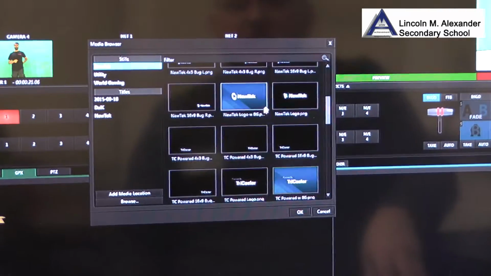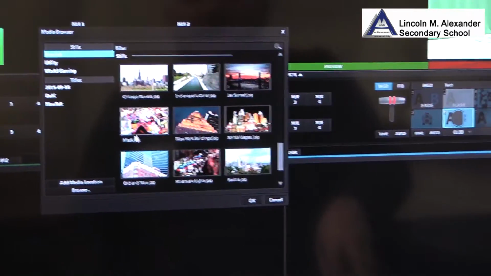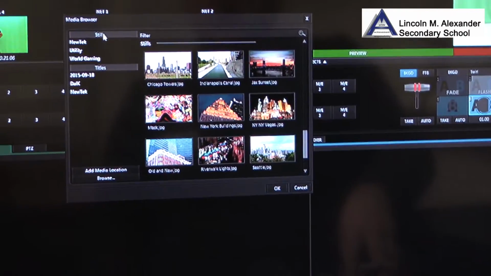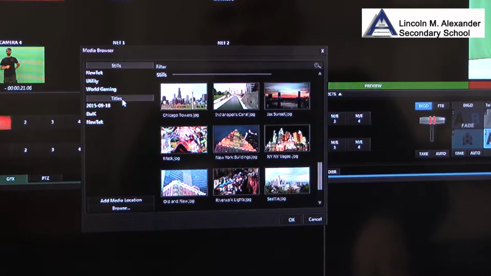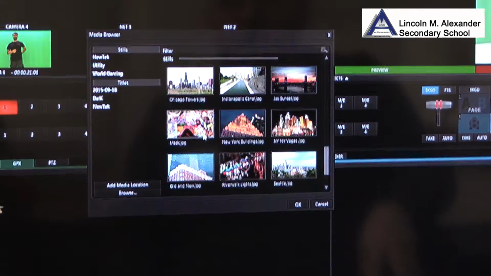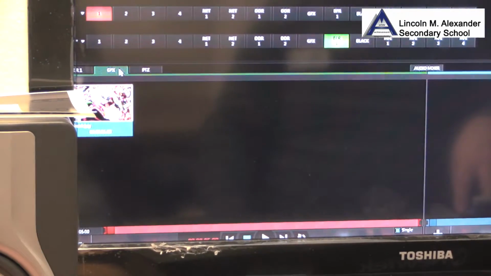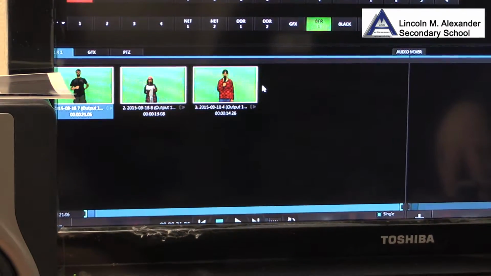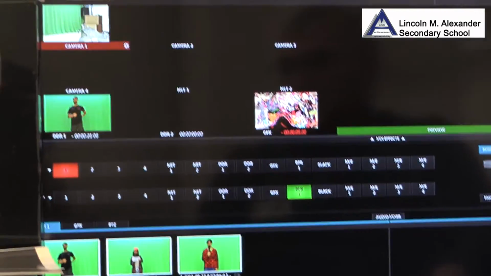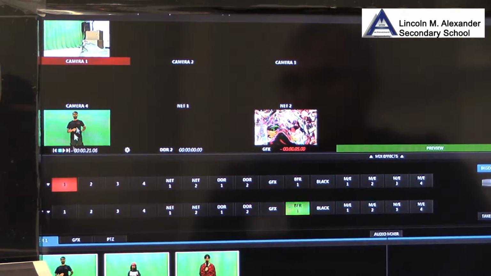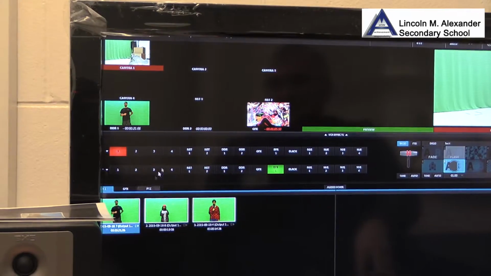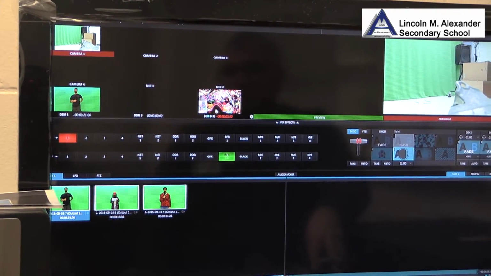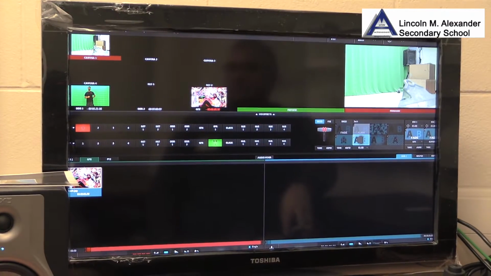So why don't I just take something that it knows it can play? Why don't I take a graphic that TriCaster was nice enough to load? So I'm going to go under Stills because it's a graphic, or I can go under Titles. I'll stay under Stills for now, and I'm just going to double click this one. It adds a photo now into my graphics tab, this media player. So this is a media player. DDR1 has my video clips. Now you look up here, I've got a camera source, I've got a video source, which is in my DDR1 down here, and I've got a graphic source, which is that photo in the graphic tab.